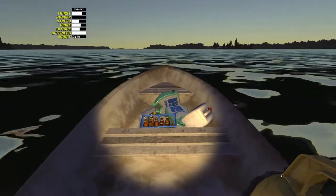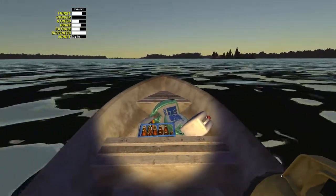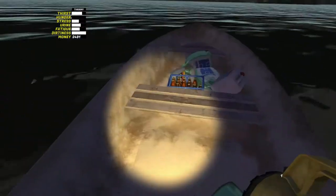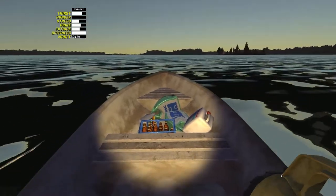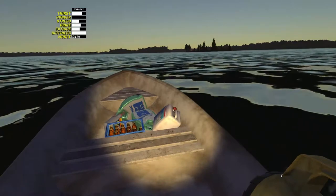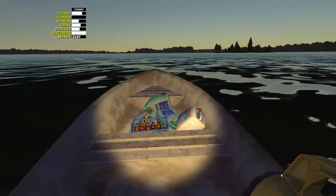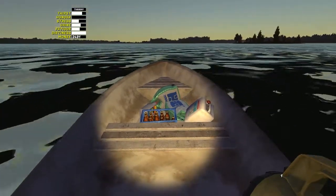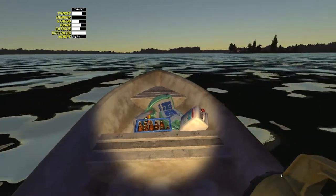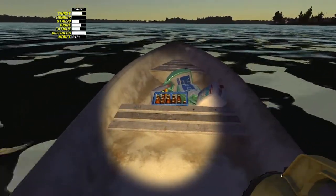So I'm going to take the second one inside, the one that's kind of leaned up against the keel of the boat. I think that is the front of the boat. I'm bad about boat terms. Anyway, I think that is our food. So we'll take that inside, open it up, and whenever it opens, we'll see what we get in it, because it doesn't give me a list of contents or anything like that. But the good thing is we have all the stuff to get going. We're good for the moment.